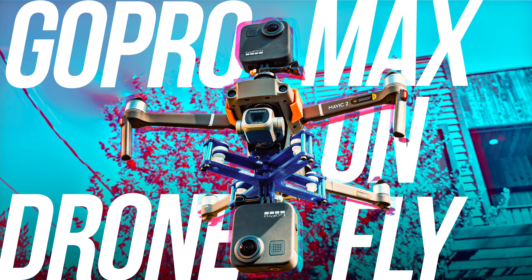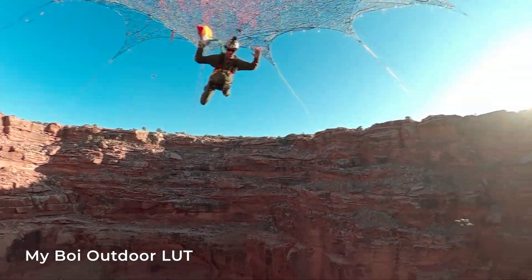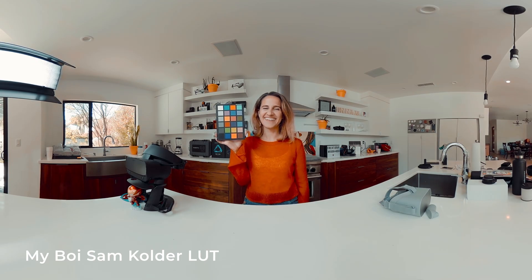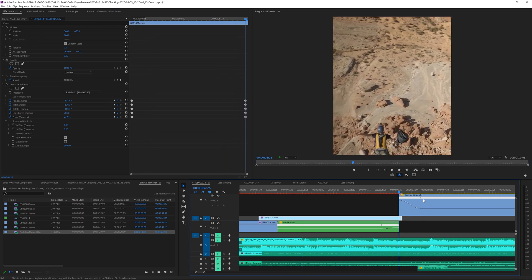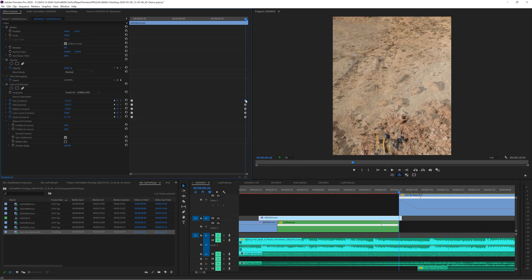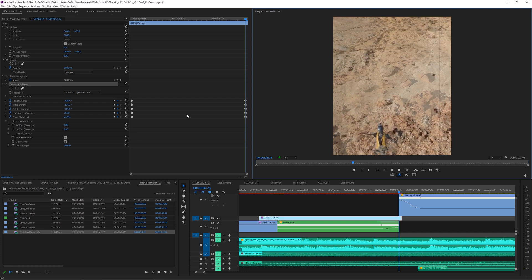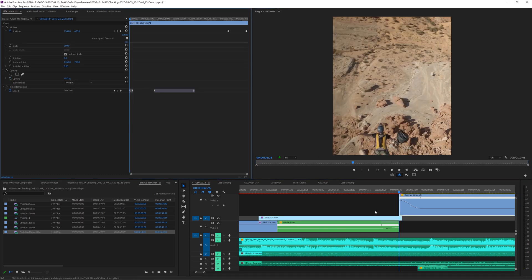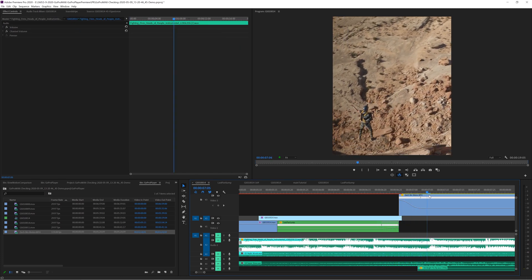Two cameras are mounted on the same drone, as shown in my original 2x GoPro MAX drone tutorial. Instead of a second GoPro MAX, we use a GoPro HERO8 on top. HERO8 Black and GoPro MAX are perfect together since they have a very similar color matrix — and I color grade and match them together using my cinematic LUT pack, which you can download for free. You can reframe the GoPro MAX to match the HERO8's movement exactly, layering the HERO8 at 50% opacity. We use speed ramping with sound effects to match them together — speeding up the MAX without motion blur and the HERO8 just enough to match, then immediately slowing down for the drop.